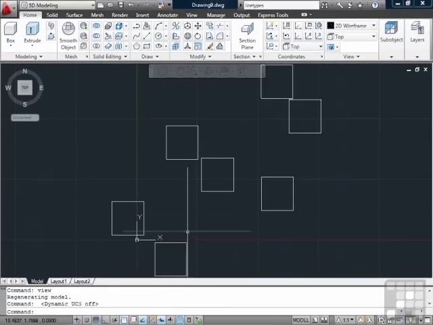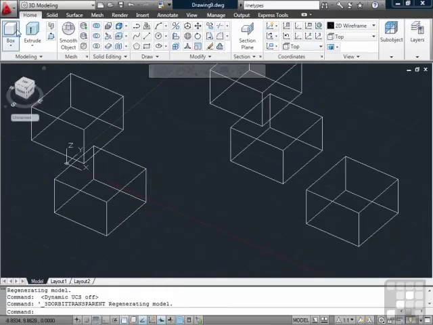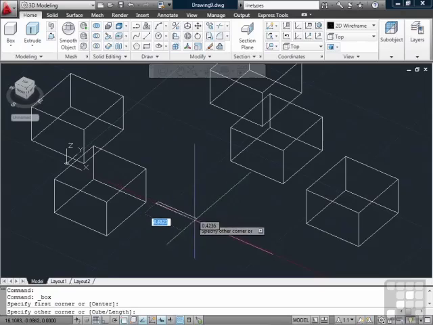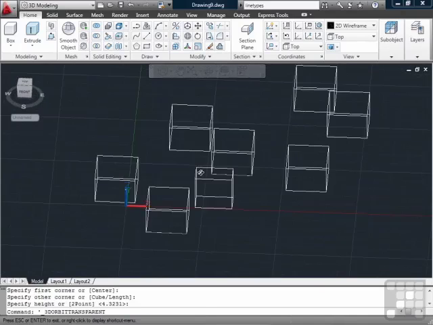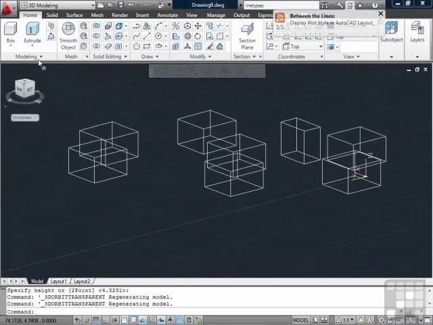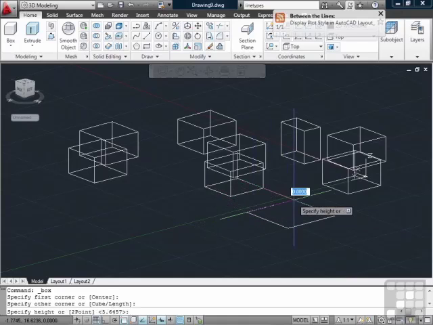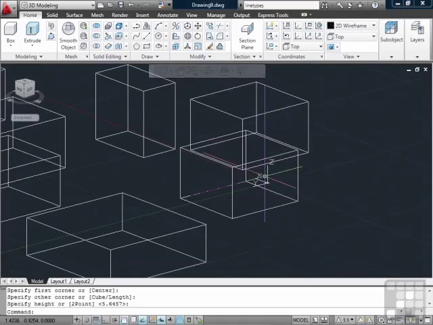Now, if I have it turned off like I do at the moment, and I spin around, and I want to draw, let's say, another box, I'm not sure exactly where this box is being drawn. Now, luckily, it's in there pretty good, and I got lucky. But if I spin around over here, now where is it? I don't really know. What if I wanted it to match with the top or the side?